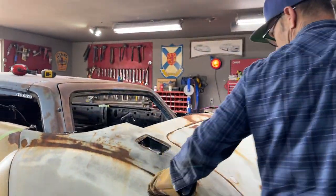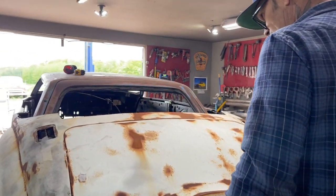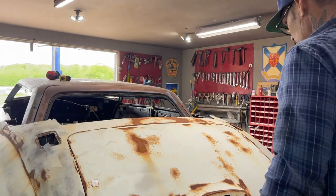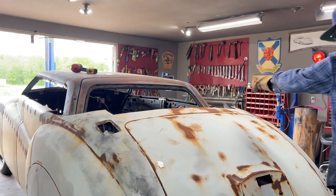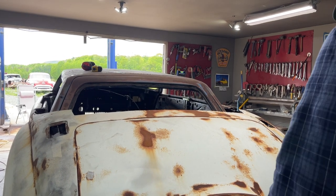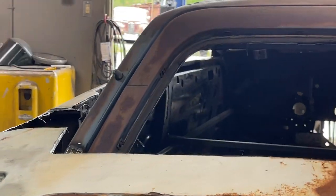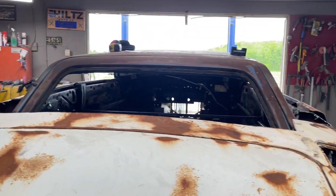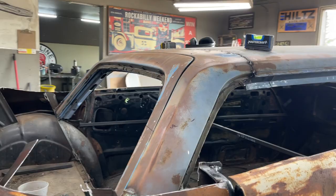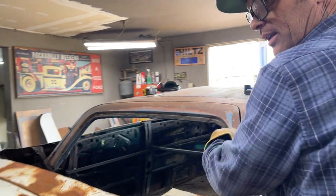I'm gonna cut this off. When I get back and look at it, I don't need a very, very big back window, I don't think. What size would you like? That one's smaller, that one's bigger. Would you like a bigger back window, smaller back window? I like the bigger back window myself. I'm gonna go with this side, and we'll cut this one off, and then I'll measure this one. I like this one better. I'm gonna go for that. Like Jolene said, if I leave it a little bit long, then I can always cut it off.